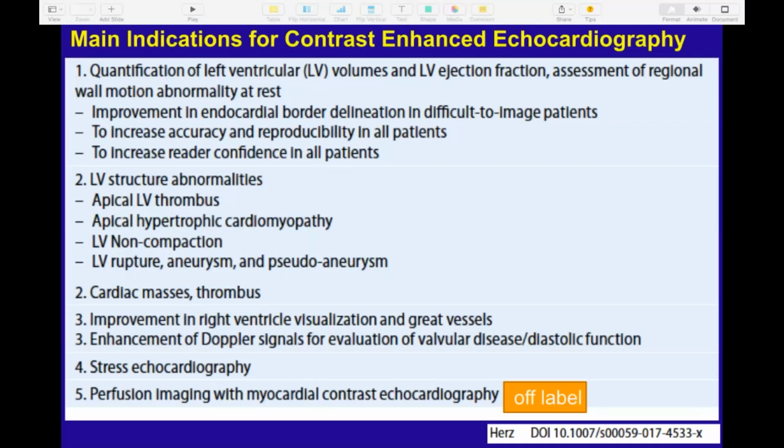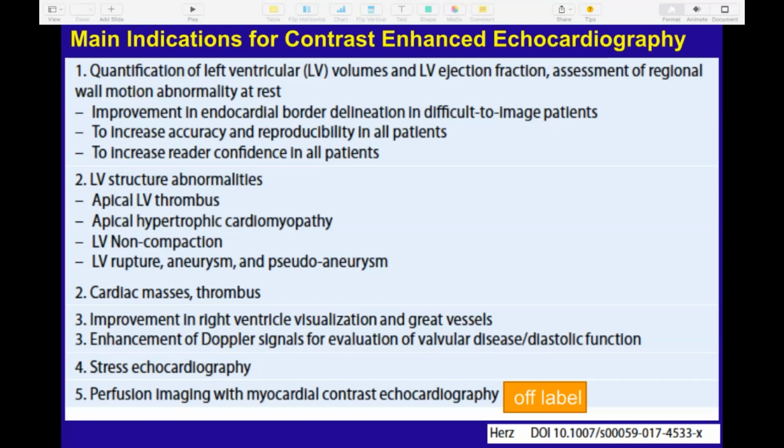Now that we've learned the basics of the bubble physics, you can see that contrast enhanced echo, and all of you know this and use this in daily practice, is fundamentally used for left ventricular volumes and ejection fraction assessment, but it is also used to define various LV morphologies and identify pathology within the LV cavity or in the LV myocardium. And then it can be used with modifications of what I told you with mechanical index adjustment. And I'll show you an example of being able to get an initial thought process of what a cardiac mass may resemble based upon the vascularity.